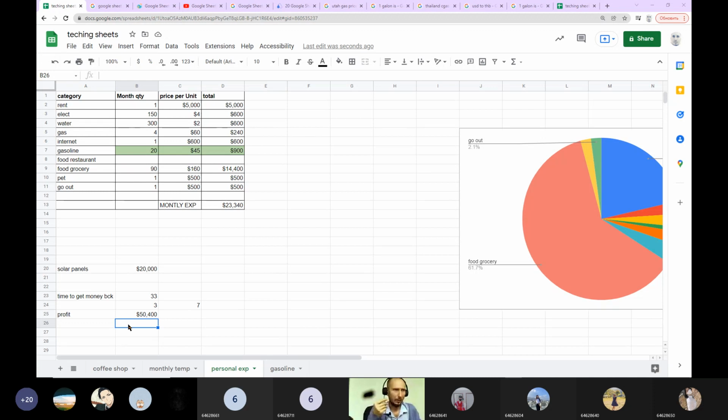Yes, but don't forget about inflation, right? 50,000 baht in 10 years will be less than 50,000 baht now. So you need to look at inflation and other things. This is how businesses make decisions, right? They calculate everything. Is it a good decision to buy solar panels or not? Well, the price of electricity in Thailand is this. Will it increase or decrease, right? So that's it. Do you have any questions, guys?